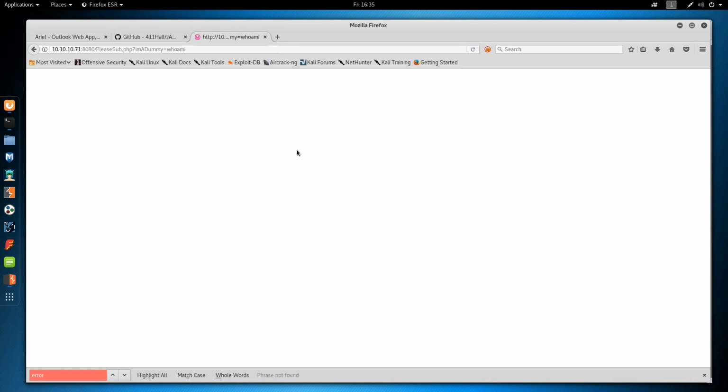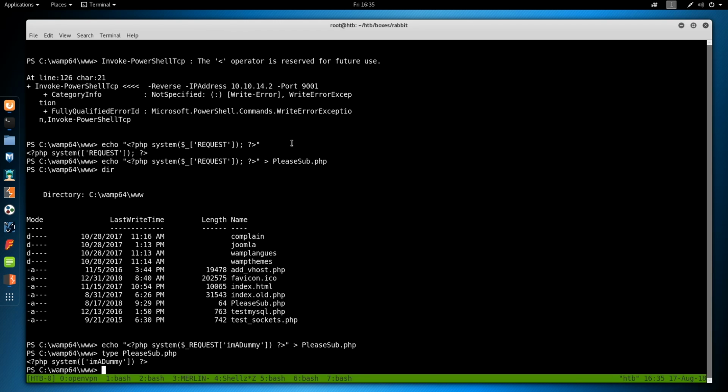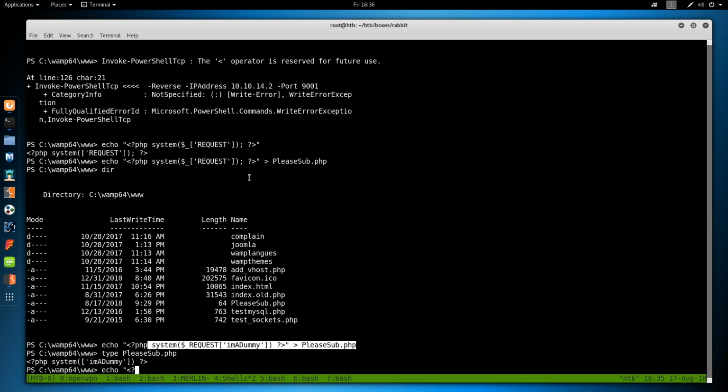Maybe this is the one I have to echo. Oh no. Maybe it doesn't want the PHP thing. Some things get really picky about exactly how they process PHP. And since I saw in the source, there's no way it's executing because it's displaying PHP, I don't think it wants that PHP at the beginning.